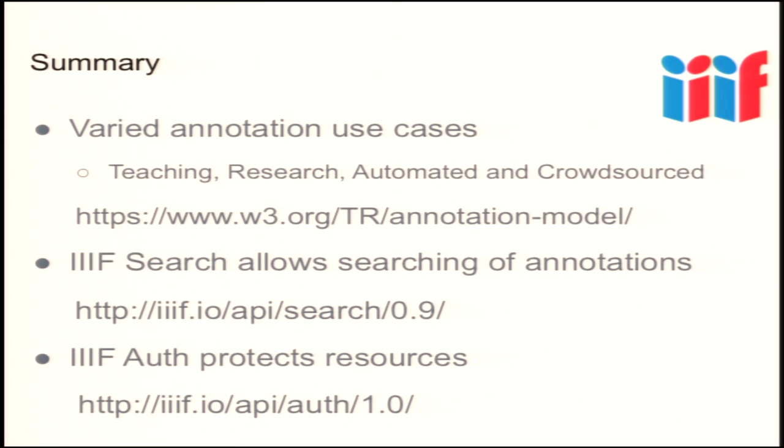So in summary, I hope I've shown you there's a variety of annotation use cases, including in teaching, research, automated OCR, and others. And also there's a lot of stuff you can do with crowdsourcing. There's a link there to the annotation model. This is to the Web Annotation standard from W3C. And then IIIF Search allows you to search these annotations, and there's a link there to the Search API. Both the annotations created from crowdsourcing or through OCR or other methods.